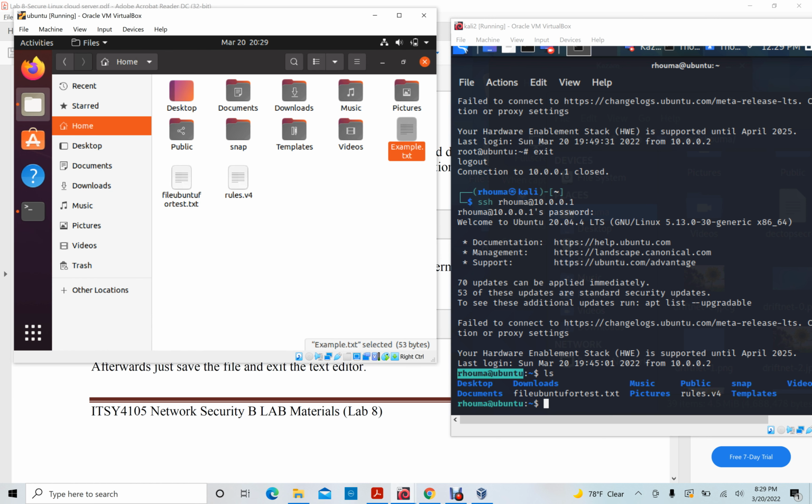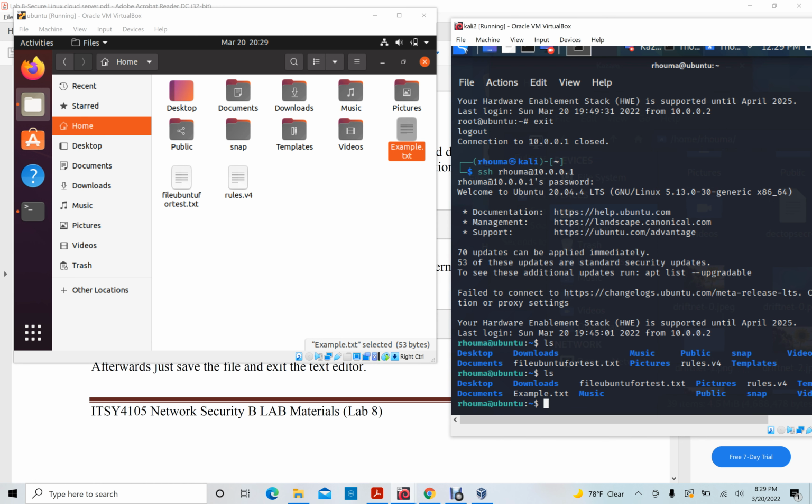Now, if I'm really connected to this user, to this profile, to this space, I can access this file. So I use the command ls, for example, to show all the files and directories existing on that machine. One of the files is example.txt, which was not there in the previous ls command.